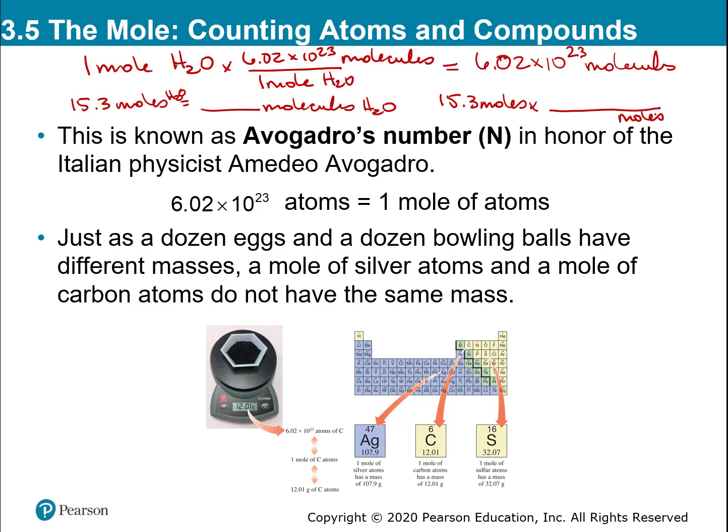So notice when you're looking at this, the given unit will go on the bottom all the time. Your answer goes on top. So now you just have to make sure you put the right number on the right line. So molecules gets what? And moles always gets the 1. Just like in the last one, we had grams per mole, mole got the 1. In this one, molecules per mole, mole still gets the 1. So now I have to do this math.